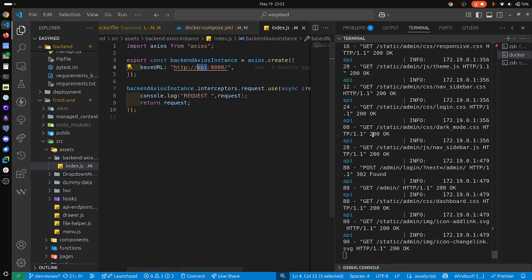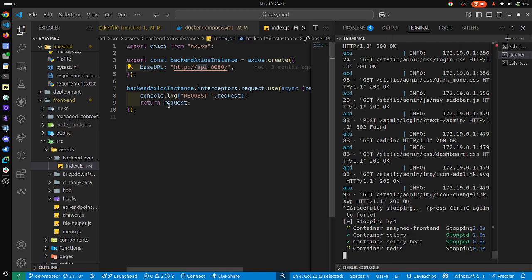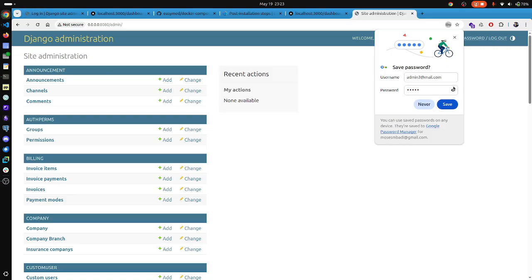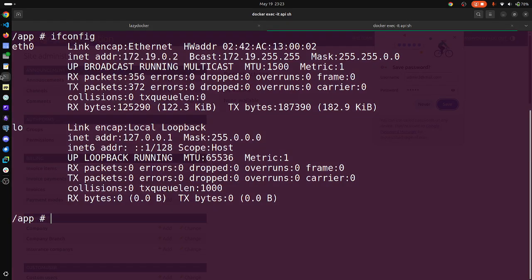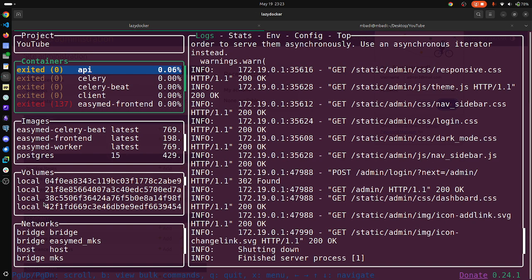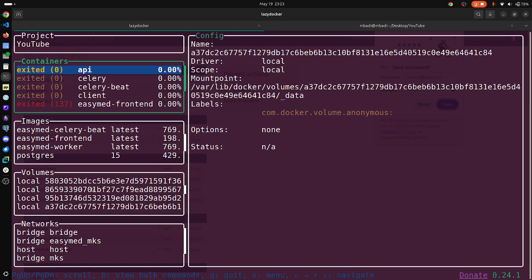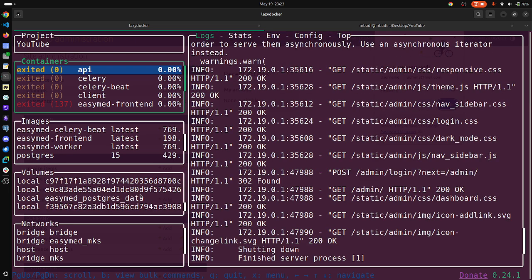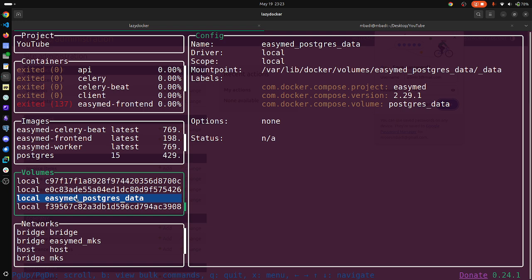The other thing to look out for is that container volume is not permanent. As you have seen, we've used admin3@mail.com to log in, but all this data is stored inside a volume, and I will show you here. You see Postgres has a couple of volumes here, and then we have this easy-made Postgres data. Now when this is deleted, you will not get access to your data. So that is also something else you need to look out for when working with containers. I'm just trying to open up my notes here to see what I've left out.